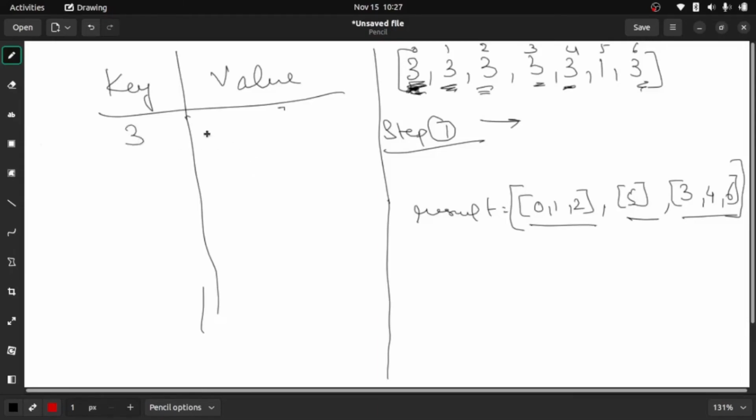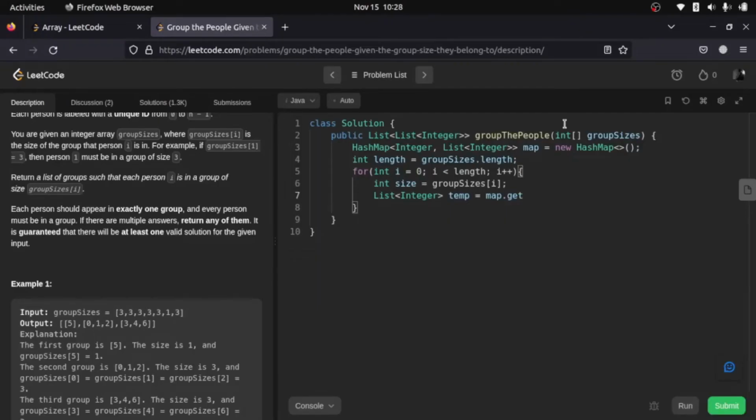In that case, we created a list and added that size to the hash map. So we'll not just use get, we'll use getOrDefault. What this does is it first gets the value, and if it is not available, it takes the default value that we are giving.